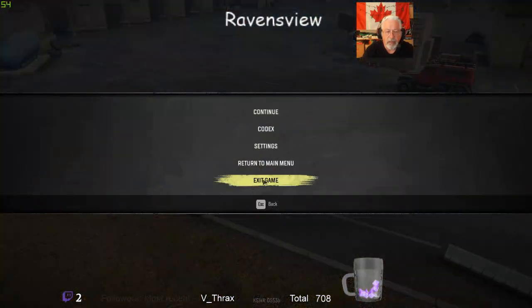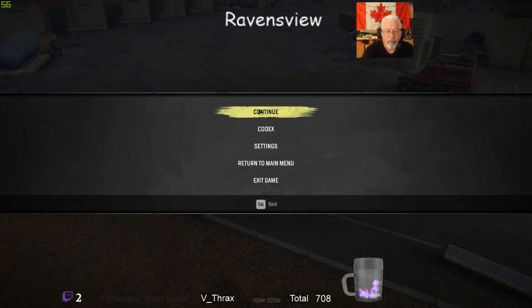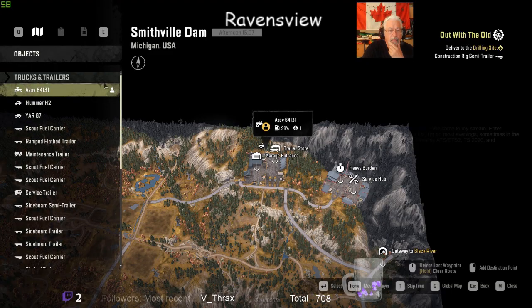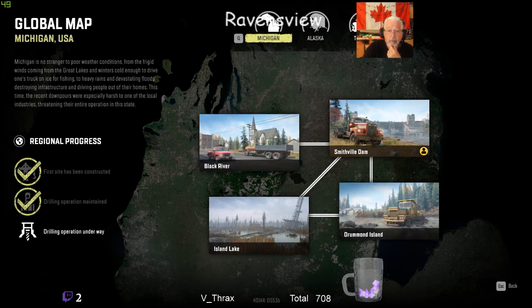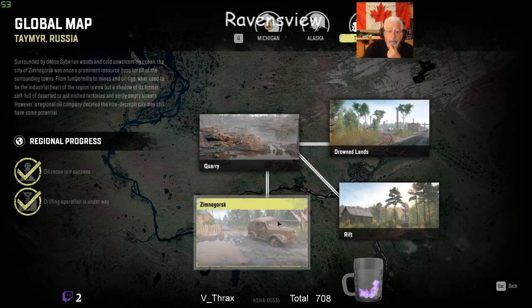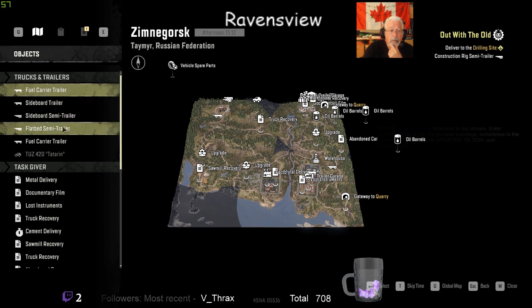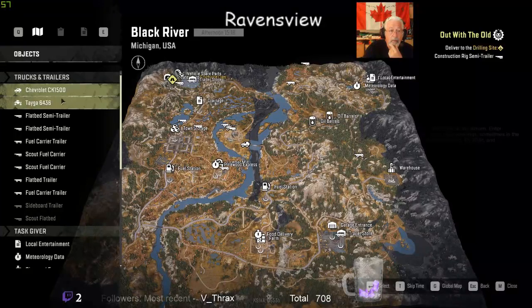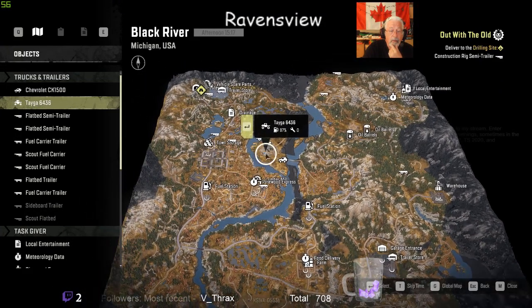What garage did the Targa get recovered to? This game is the death of me. Okay, where did my Targa get recovered to? Oh, probably the garage where I bought it. Back here. No, not there. Here? No, that's one that I was driving around.